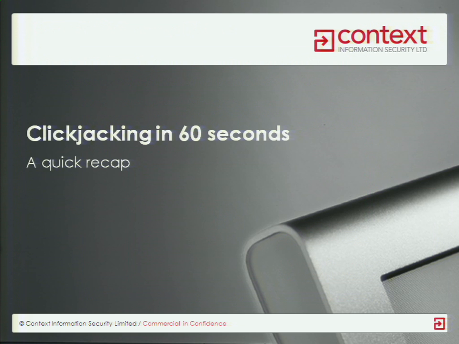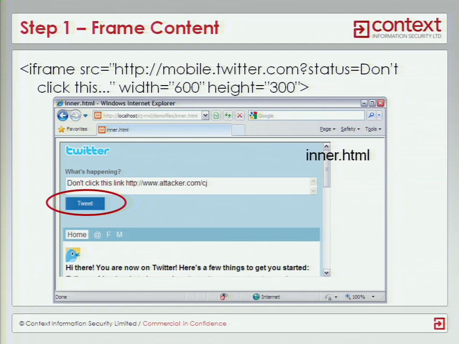So I'm going to quickly run through how clickjacking is set up. First of all, we have a target site. Twitter obviously was already targeted in a clickjacking attack a while back. So this is how they did it. First of all, we take the site that we want to attack. We want to get the user to do something bad on the site, basically. So in this case, we want to get the user to click the tweet button and send this message to all their friends on Twitter without realizing what's happening.